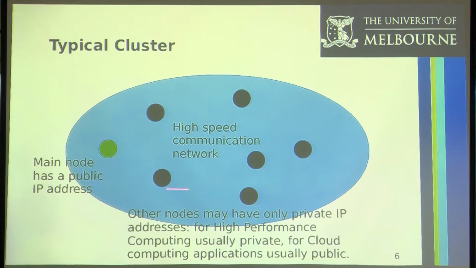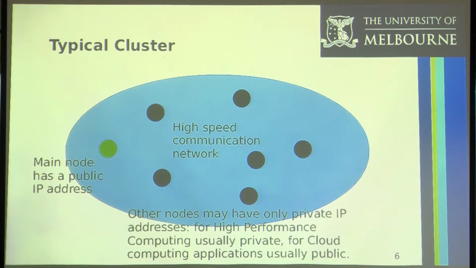It might be the case that all these other nodes you can't connect to directly. You can really only connect to this one main node, and then this main node communicates to all the others, and all this communication takes place in here. That might be the case, and these would all be private, in high performance computing. Typically in a high performance computing center, you connect to one node that you submit jobs on, and so on and so forth.